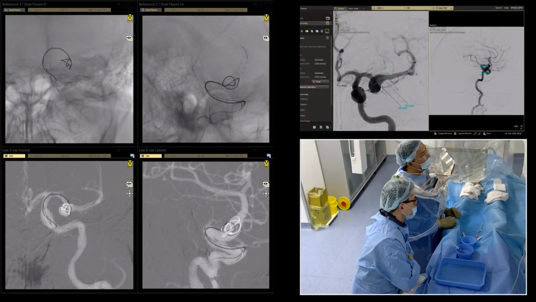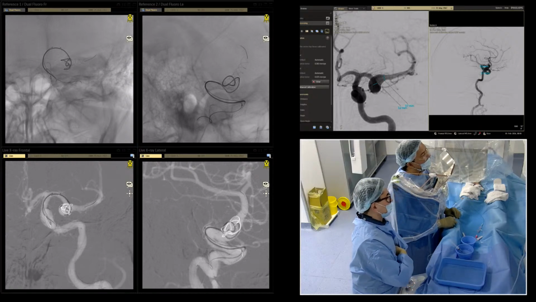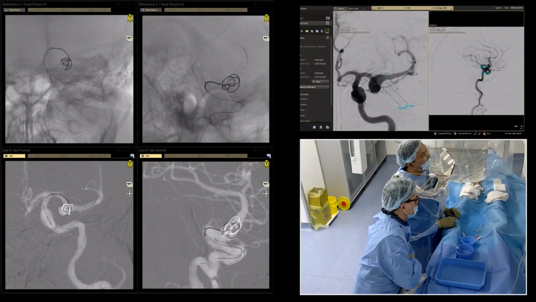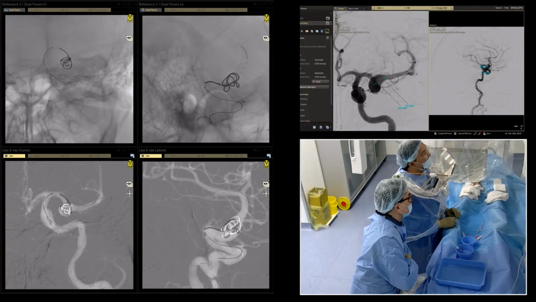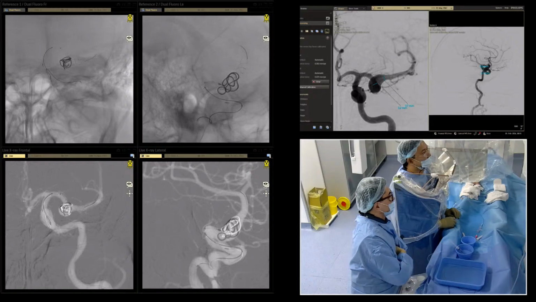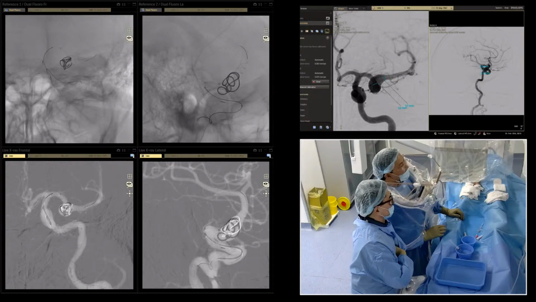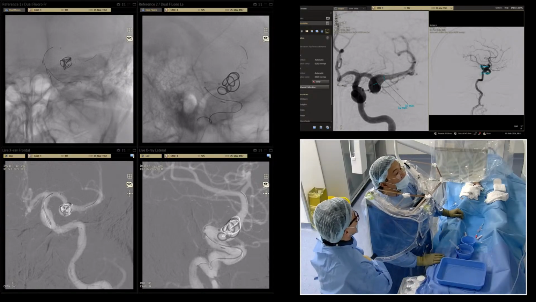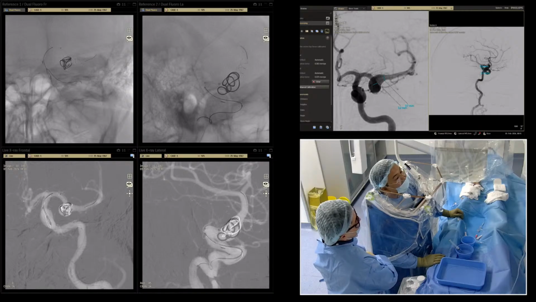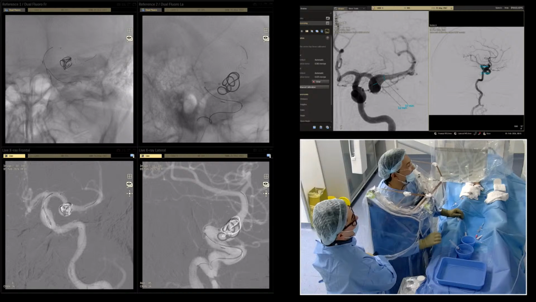Okay. It looks like it's not touching, huh?